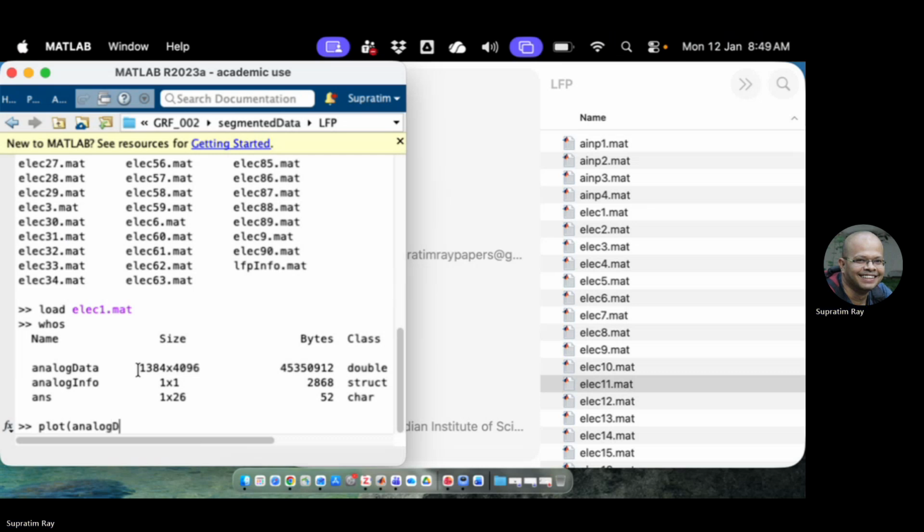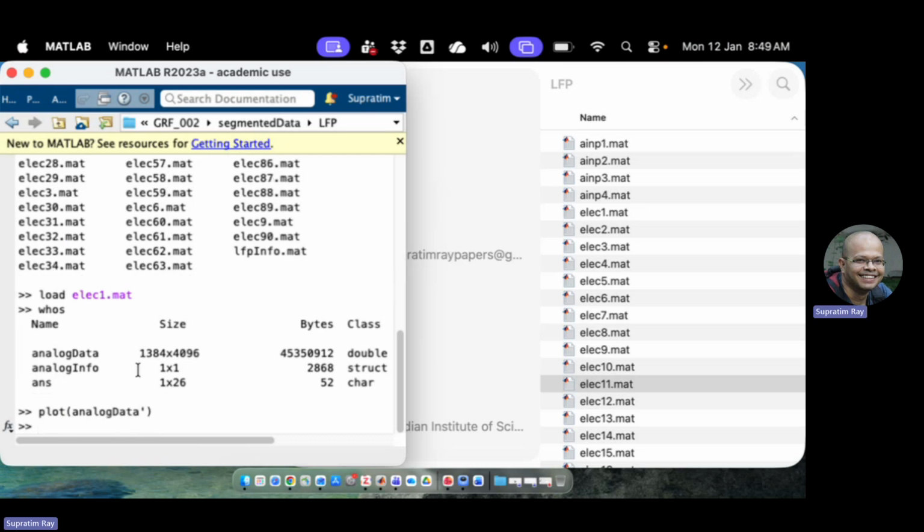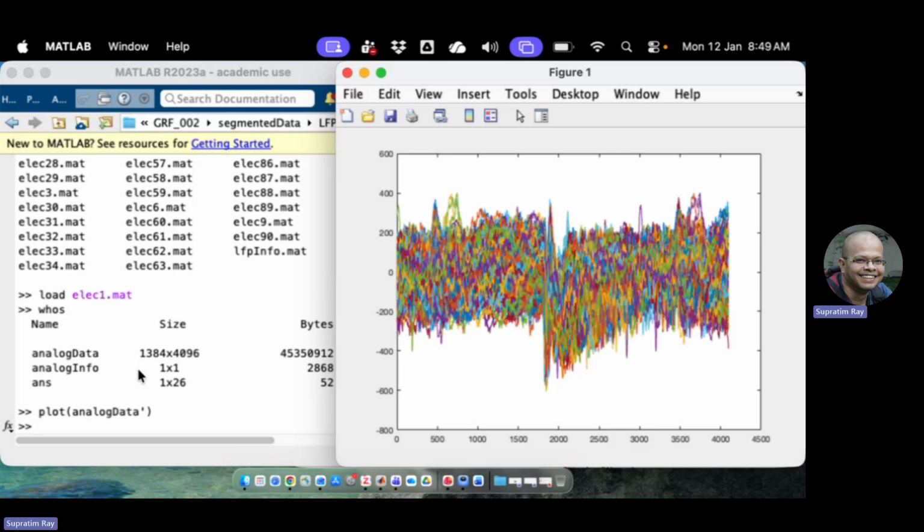analog, is this me or someone else? Okay, so these are the 1384 traces, each of length 4096. And you might be wondering what time values these correspond to.